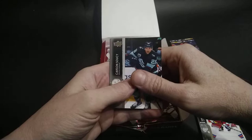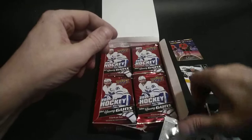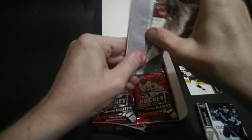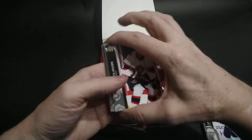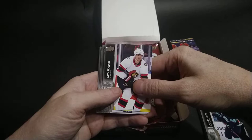Carson Soucy. Jake Bean. Juho Lammikko. Okay. Yeah, I'm not as good on all the names of these guys, because some of them I haven't even heard of. They come up for a cup of coffee and to get a hockey card, and away they go. You never hear from them again. But then, okay, I got a lot of these guys traded, but they've been traded again. Sorry, who's that? Sorry, had a little moment there.